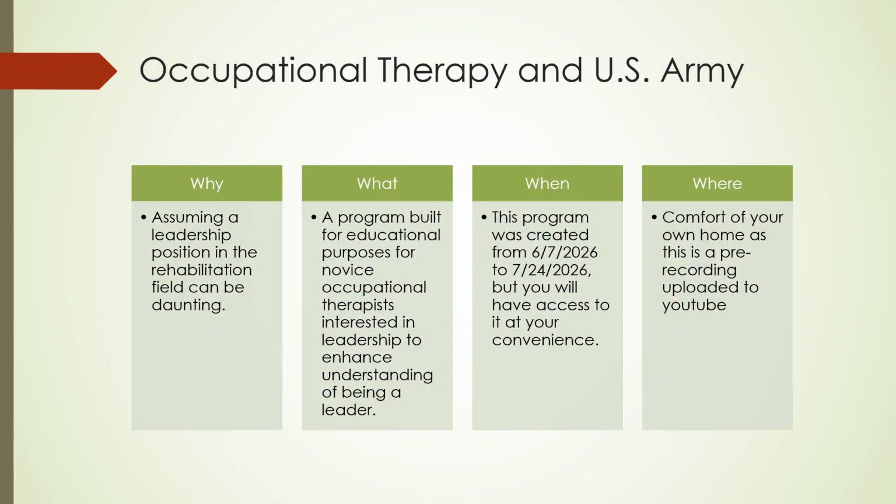So I currently work for the US Army, and every Army document has these 4 Ws. And it really gives you a direction of where this conversation is going to go. So why this program? Assuming a leadership position in the rehab field or in any OT setting can be a daunting task. What is this program? Well, this program was built for educational purposes for novice occupational therapists interested in leadership to enhance understanding of being a leader.